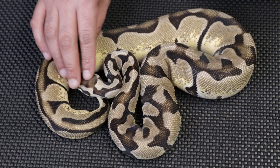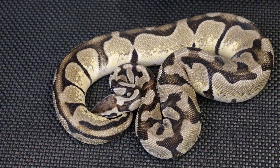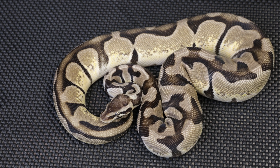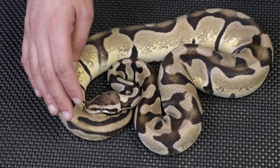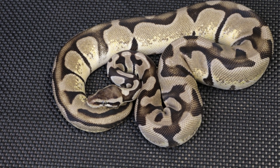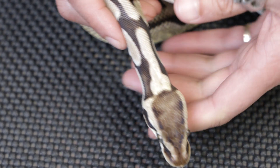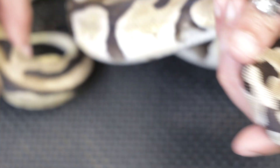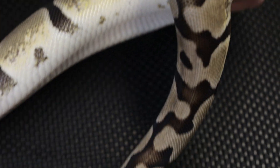The pattern on the Terminator has totally overwhelmed a normal pastel pattern — it's totally eradicated what you would see as a normal pastel. It's not quite Enchi, it's not quite like anything I've seen before. It's got the normal pastel eyes, those really vibrant eyes. And what's also interesting is this really lovely yellow — it's almost spider-esque — such a vibrant yellow coming through into the more dulled-out yellow.